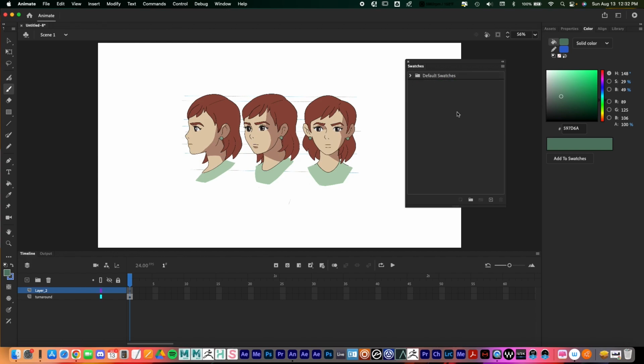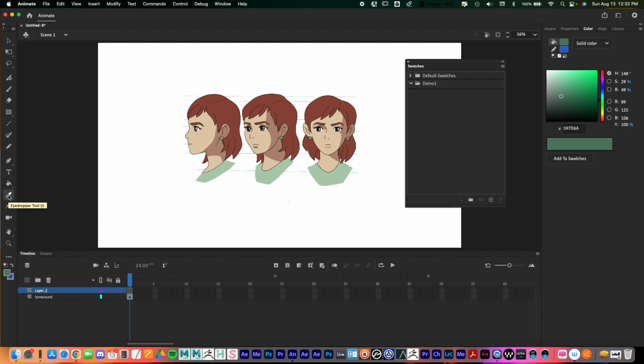Right here, I have this button. So let's create a new empty folder. I'll do that and I'll call this demo one. In this folder, we're going to use the eyedropper tool to pick the colors out of our illustration and make it our color palette for our animation. So it's really straightforward and simple. The main tool we're going to be using here is the eyedropper tool, which is this tool right here.